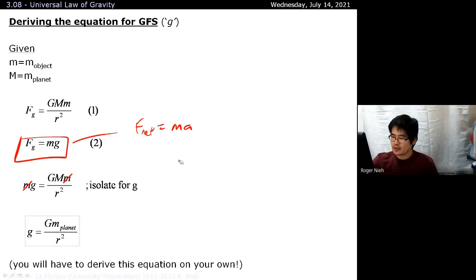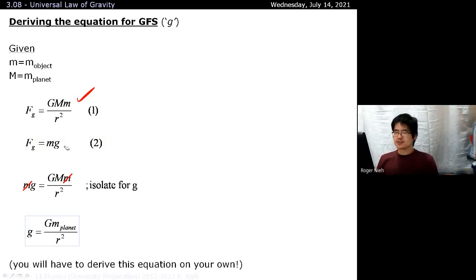Yeah. So we're just using a formula that we covered a few classes ago, and we're introducing a new formula that we covered right now that was first discovered by Isaac Newton, but wasn't finalized until after his death, when they finally found out what the value of G was. Now we're going to equate those two together, and with that, we can predict the acceleration on any given planet.